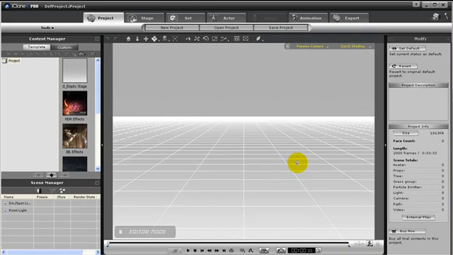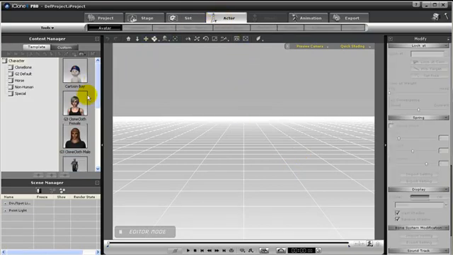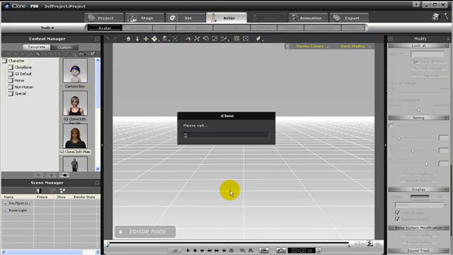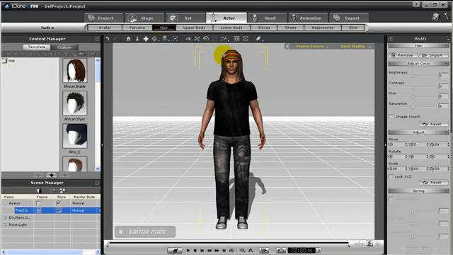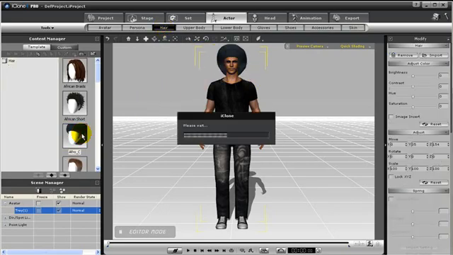In this tutorial, you'll learn the basics on how to create a casting and actor style. So to get started, let's just go to Actor, and then we can just drag and drop a character into our scene. We can make a few adjustments to fine-tune our character style. For instance, we can go to Hair, and change his hair from this hat and long dreads to maybe say like an afro.